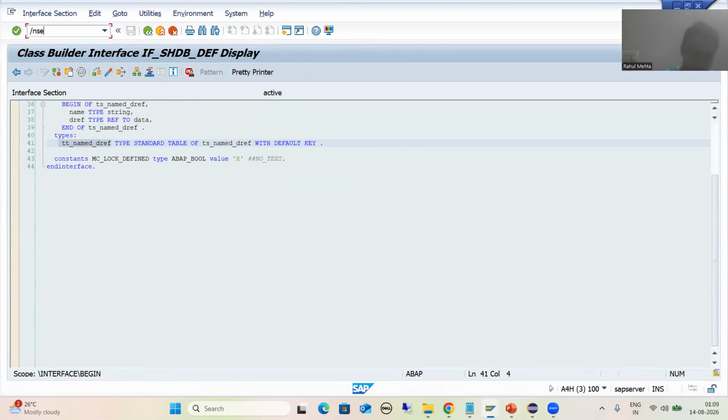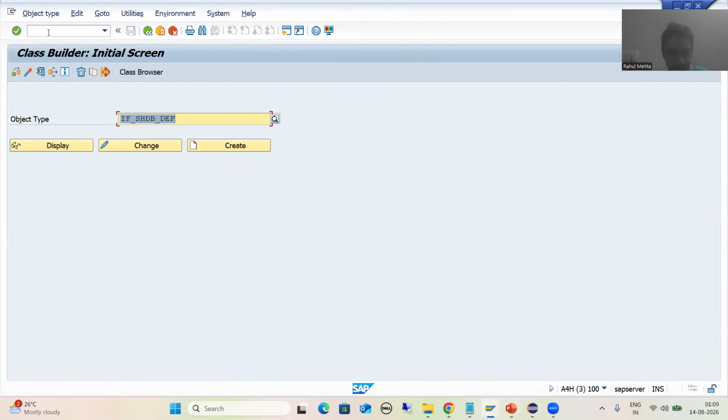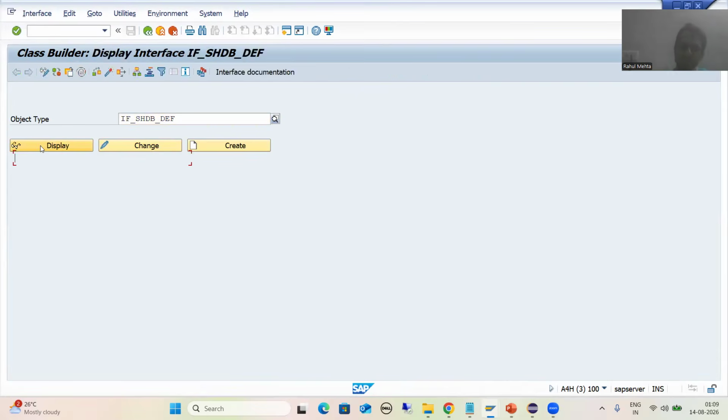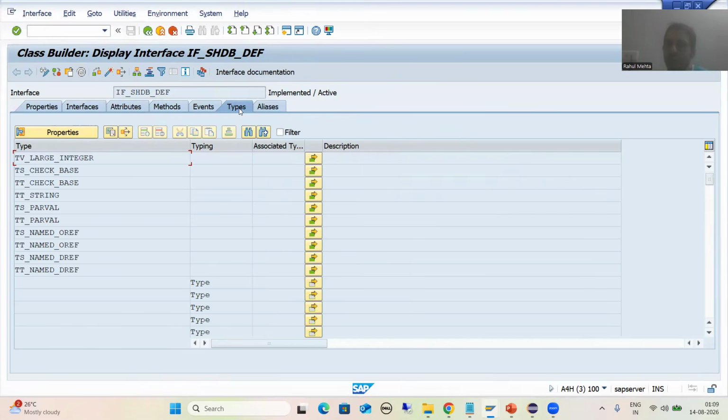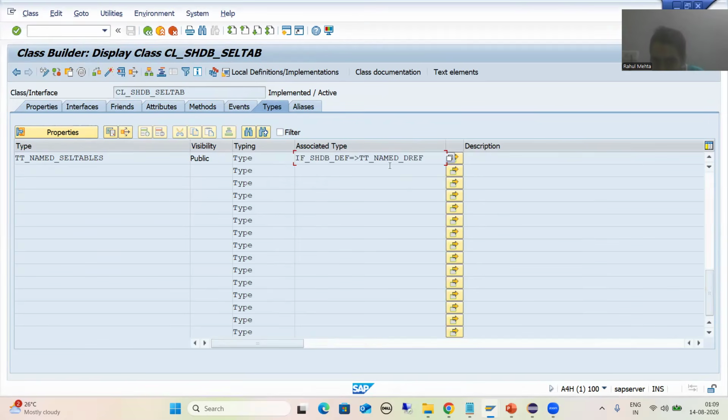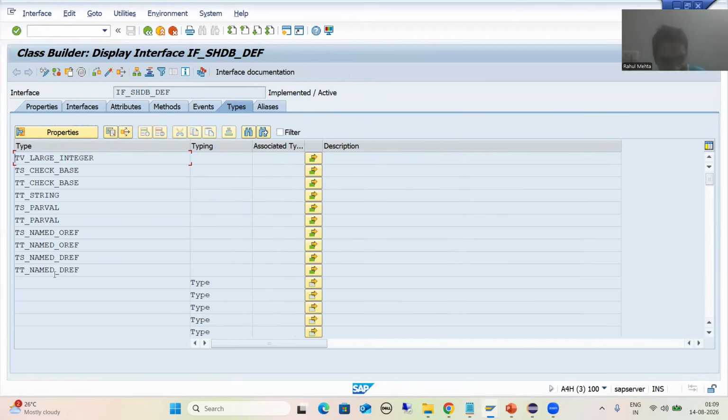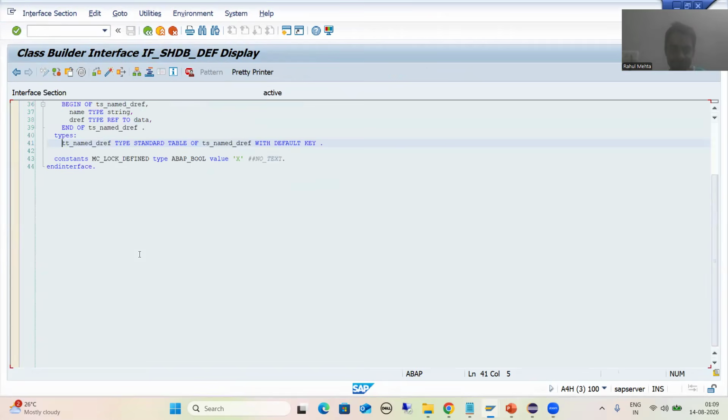I'll go to SC24 transaction code. Into this interface, if I go for types tab, you can see TT named dref. What is the declaration of TT named dref? TT named dref is type table of.